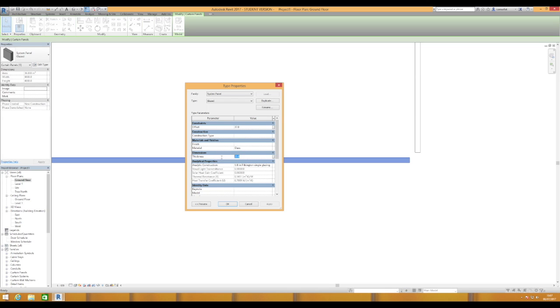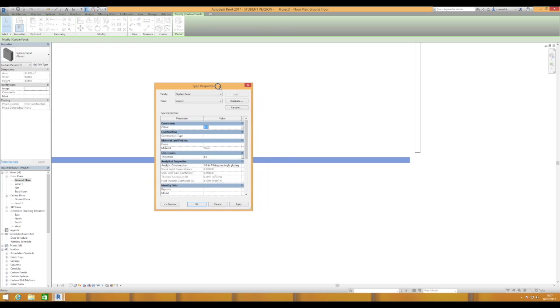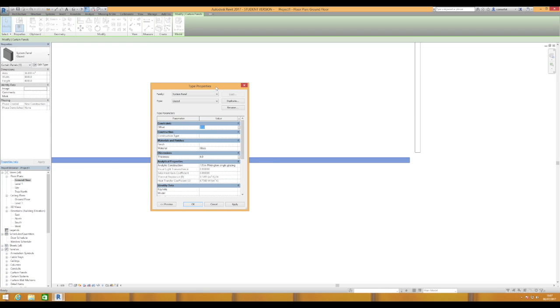So that's just something standard default Revit. The first thing we're going to do is change that to 6 millimeters. Then you can have a look at your glazing manufacturer suppliers details and find out what the offset of the glass would actually be for the glass curtain wall that you're using. Ones that I use quite regularly have got an offset of 52 millimeters.